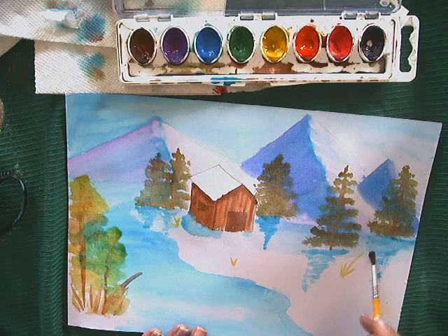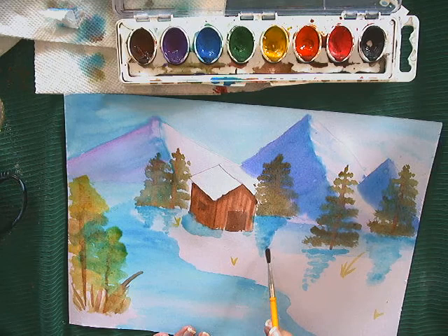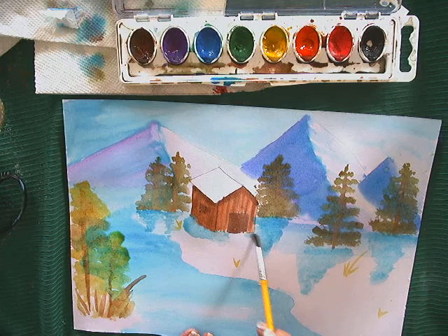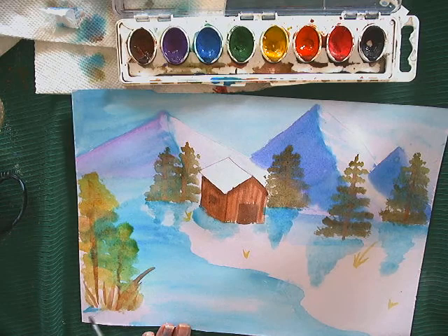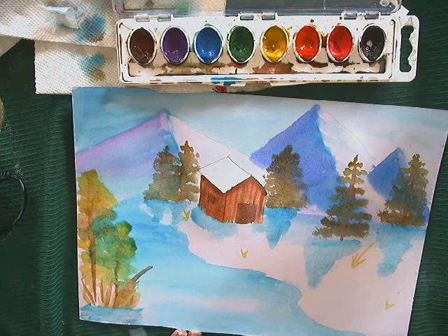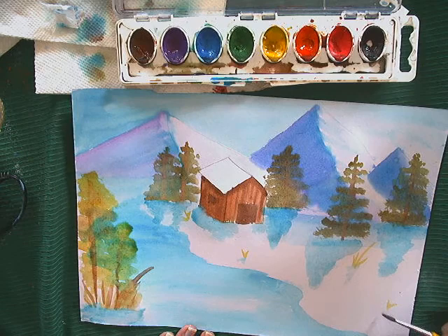For the shadows of the trees — a tree points this way, so the shadow would be the opposite, like an upside-down triangle. Kind of like you're doing a triangle upside down in reverse. I'll go back with just plain water to spread it out so it doesn't look too perfect, because shadows aren't perfectly sharp — in this painting with watercolor you want it to be kind of spread out. I've added water to these, and there would probably be some shadows down here underneath this cluster, so I'll add some blue and then add some water, and probably a little bit of shadows under these plants too.